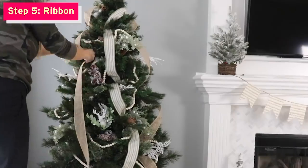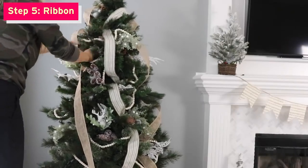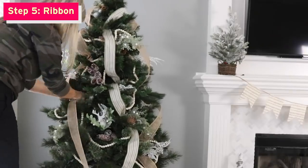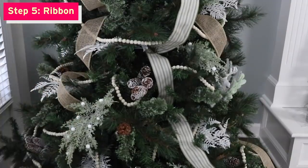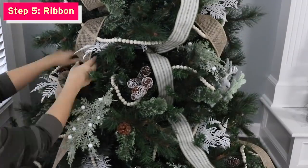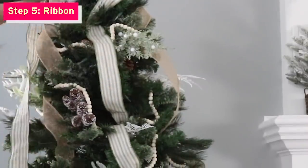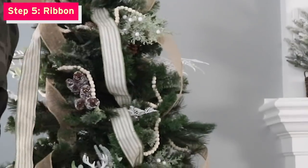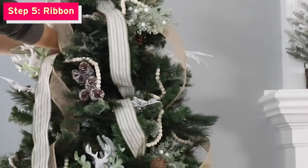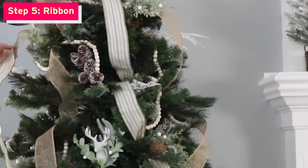To make your ribbon stay on the tree really well, what I like to do is, when I'm pushing the ribbon into the tree, take a little branch from the back and wrap it around the ribbon and twist it. That's going to hold it in place. Otherwise, you're going to get the ribbon slowly creeping out over the next few weeks, and that doesn't look good. So if you twist it in place, your ribbon will stay until you take it down.